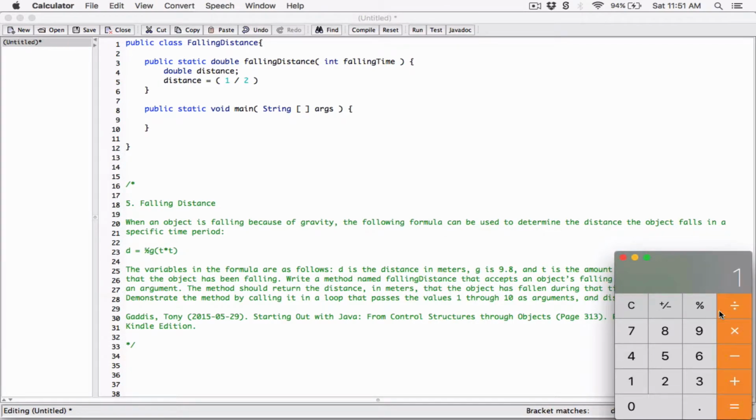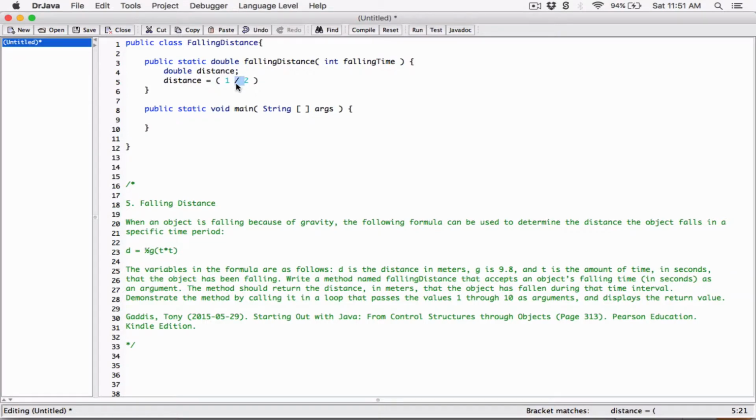When you punch in 1 divided by 2, you would expect to get 0.5. But because this is Java, anytime it sees a / and both of the operands are integers, it considers the division an integer division.